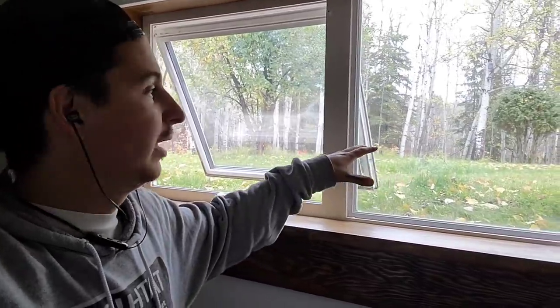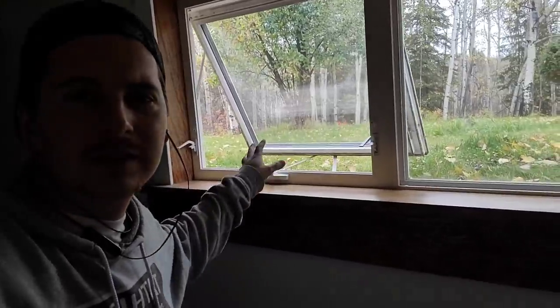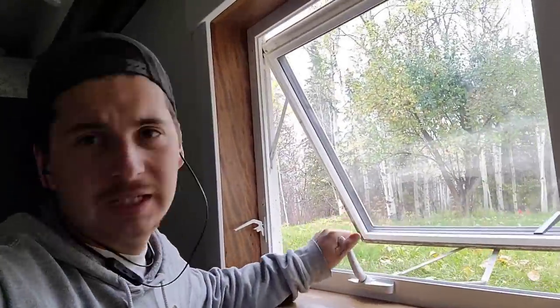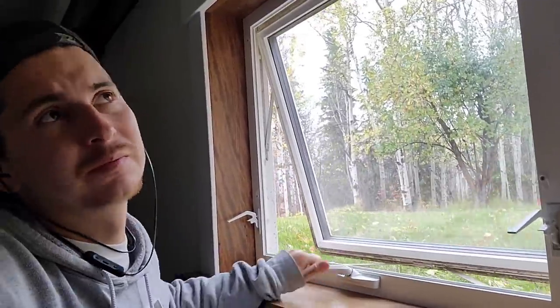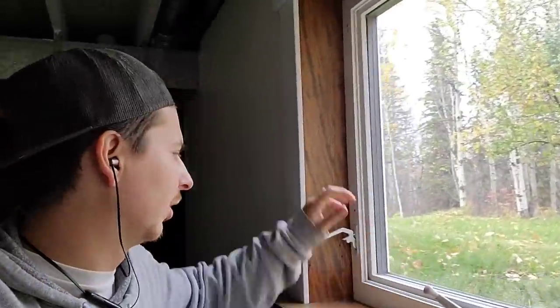But I'm not sure if we're gonna be able to do that, just based off our situation and our grading and stuff. So we're gonna hold off on doing the window, even though it makes most sense to do the window now because of all of what we're doing. Oh, also, this is not mold. That's just dirt. Should probably clean that.